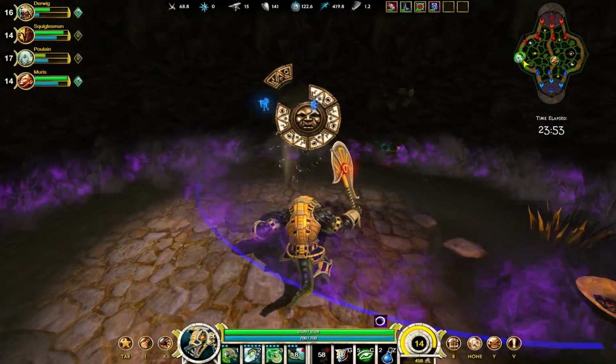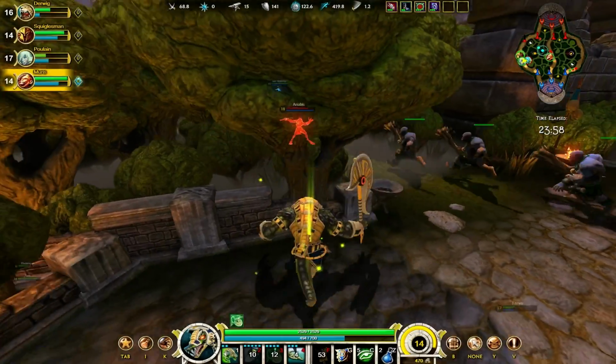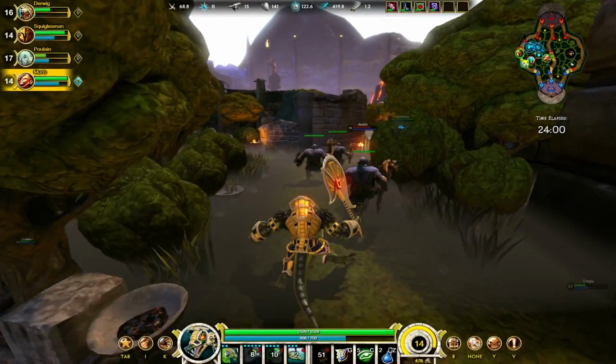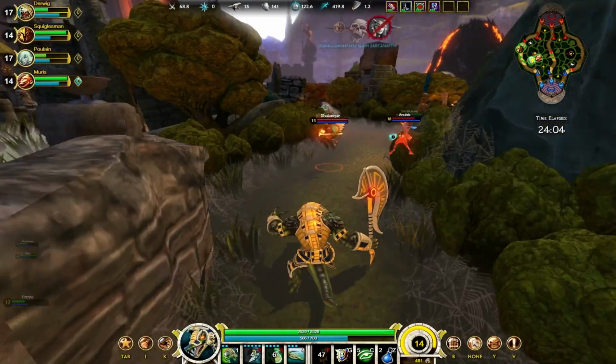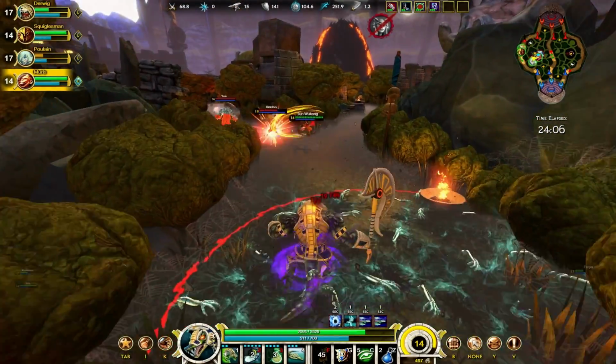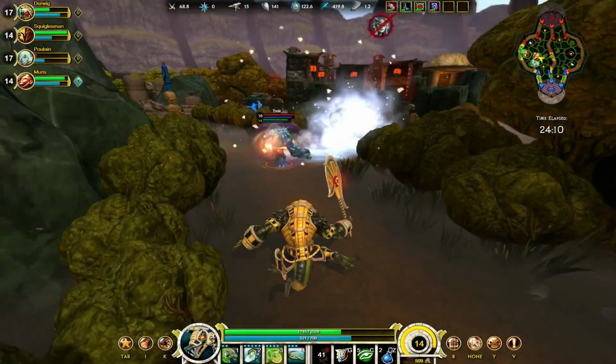Here comes the ultimate. Pause at the second rune and keep going. They have the Fire Giant as well. I expect a Mummify to come out from behind. That was the Mummify. Now I can go ahead and charge this. Wukong needs to attack this. Ulti, just ulti, right here.